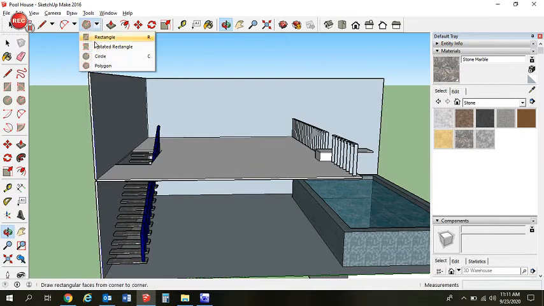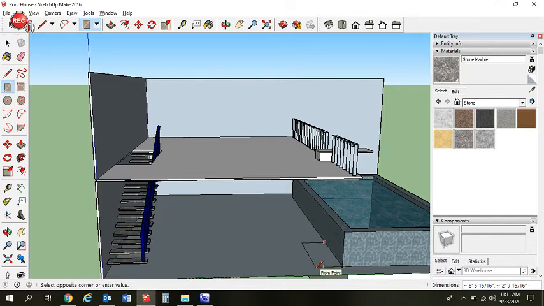is simply to create a rectangle down here, like so. Make a line or two. I'm just going to go like that. Make another line. It doesn't have to be exact, but the fancier the better. I have had some students that have made steps similar to the ones that are going up the side of the wall, and that would be even better yet. But whatever you need to do just to make some steps, because we need to get into the pool.